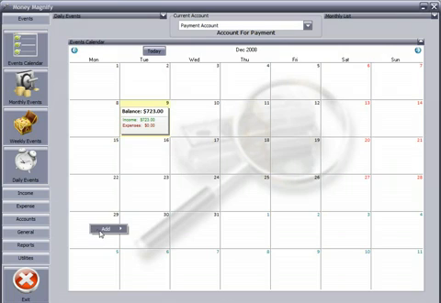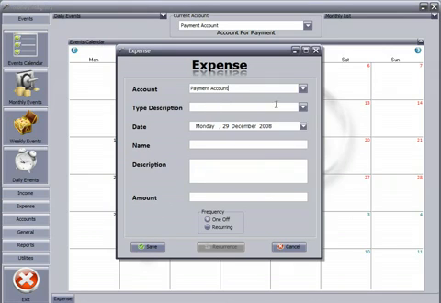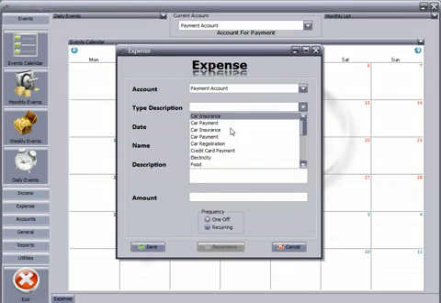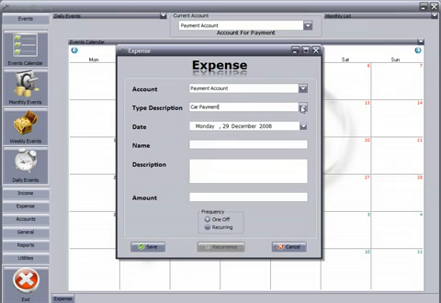So I'm going to right click, add a expense, and we'll say it's an expense from the car payment. Now there's a list of already existing expenses, but of course you can add your own in the same way as we did with opening balance a few moments ago. So we'll put in there that it's the car payment, and I'll give it an amount of $330 for the month.